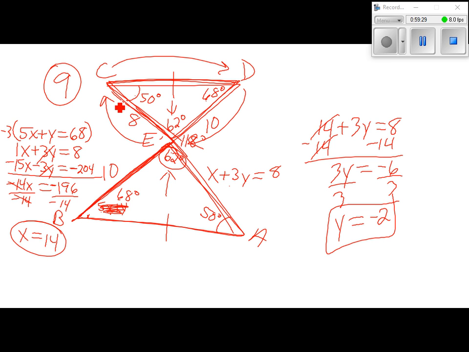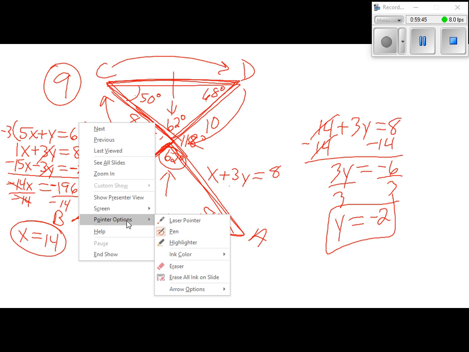Stick it back in here. So if X comes out to be 5, 2 times 5 is 10 plus that is 6. So that angle is 16. That's what you write down. Pick one. They're all the same picture.